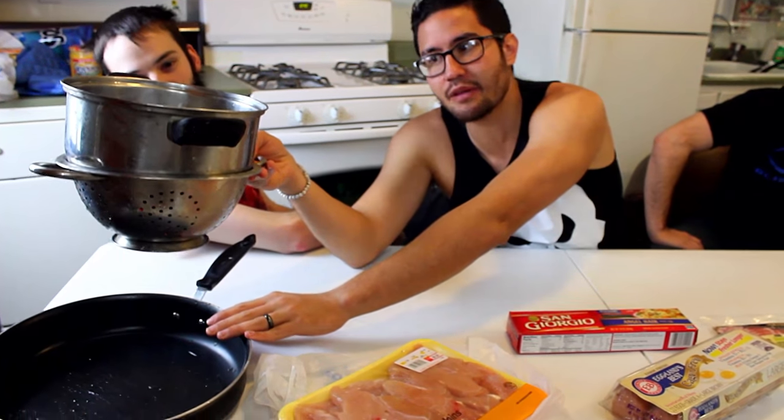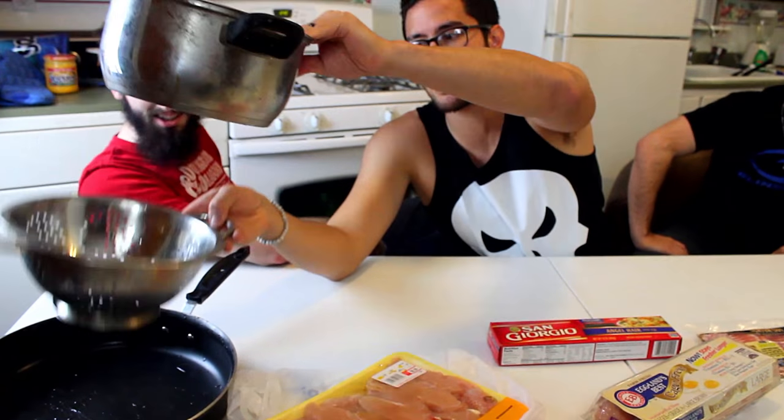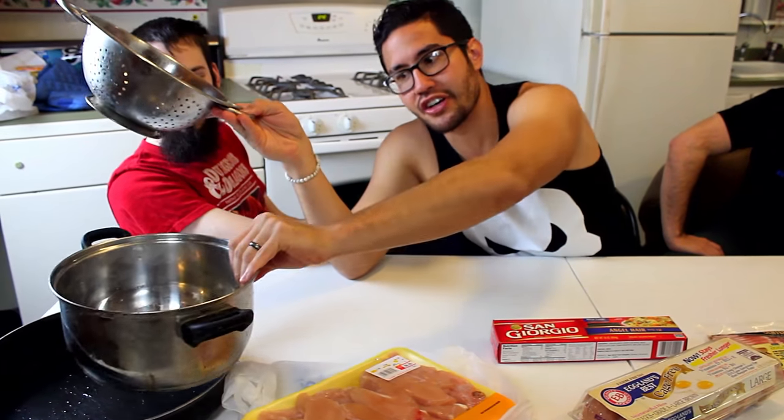Frying pan to cook the chicken and the bacon and the vegetables. Strainer for the spaghetti. And a pot to cook it. Let's get started by cutting this up, Aaron.